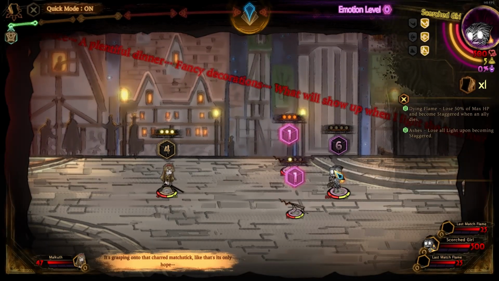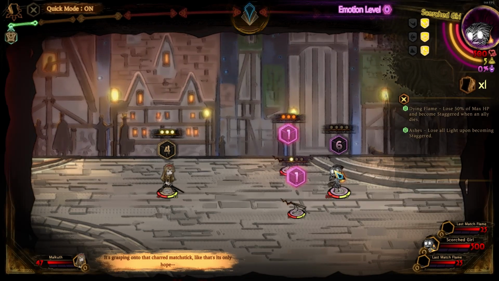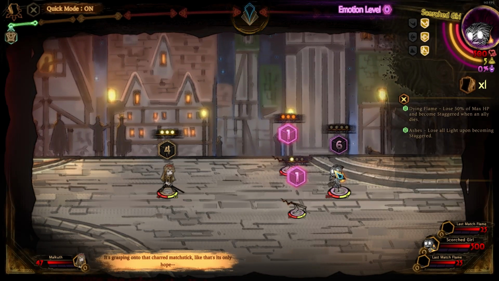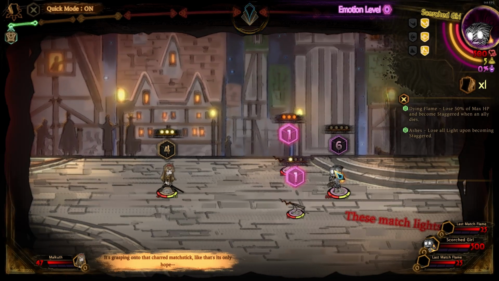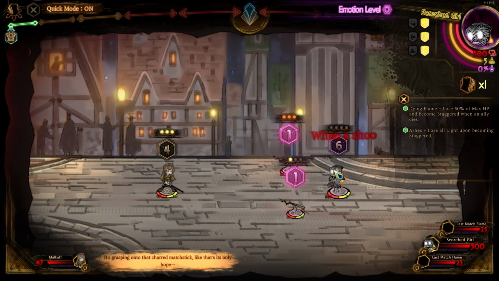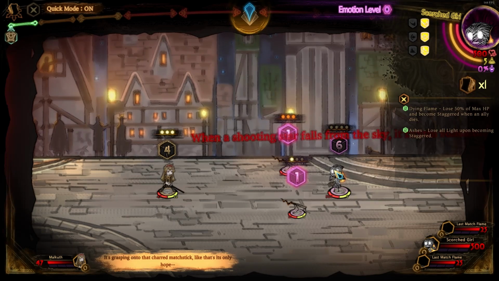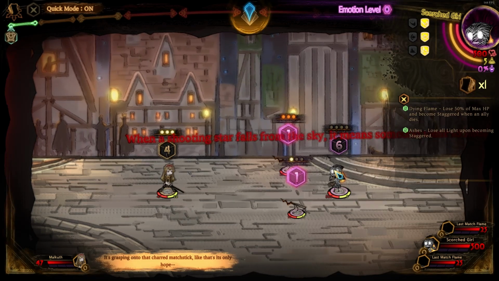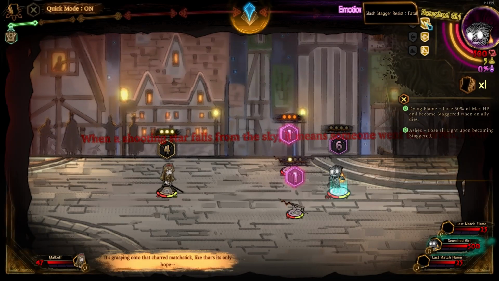I'm sorry. Wait. Dying Flame. Lose 50% of your max HP and become staggered when an ally dies. Interesting. I was literally just about to say, she has 500 health. There's no way we can do this. But I don't think we're supposed to do it.